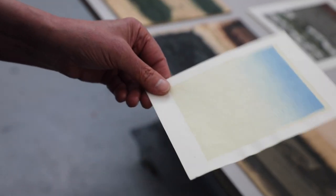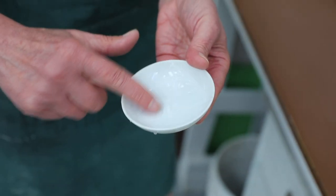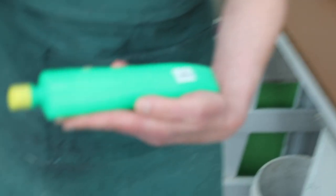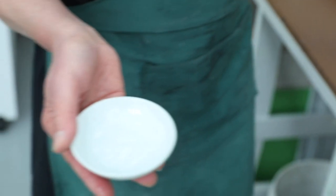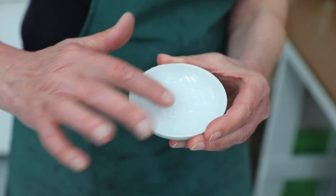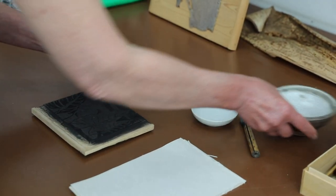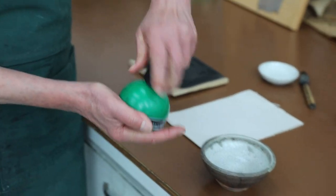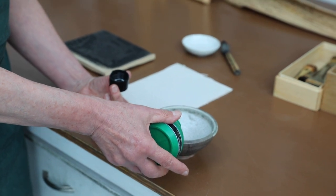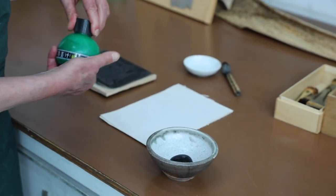I'm preparing some rice paste for the printing process. I put a little Yamato — that's the rice paste, called Yamato sticking paste — in a bowl and add a bit of water to make it almost a mayonnaise consistency. You also need a little bit of black ink — Chinese ink, or this particularly nice quality Japanese sumi ink — and put a little in the bowl. Use a small brush with a short stick so it's easy to handle.